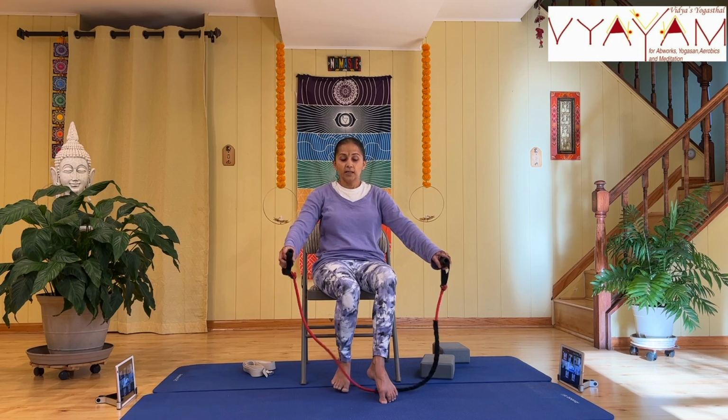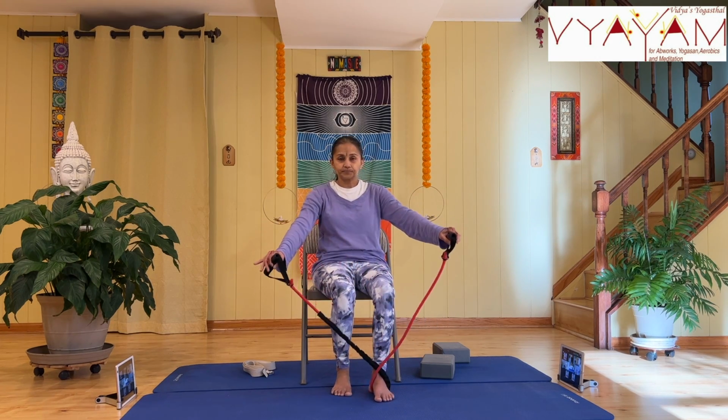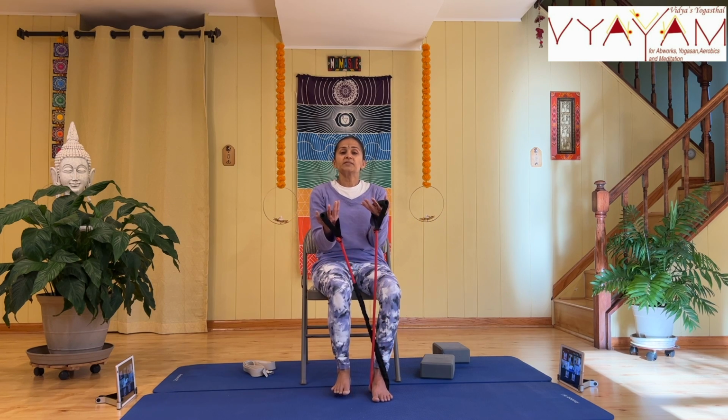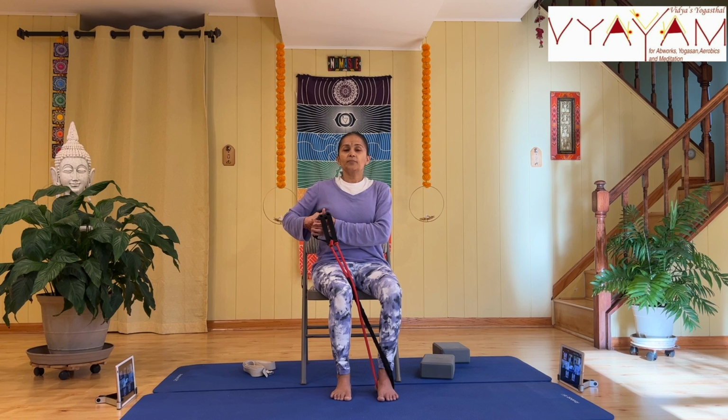One more time, right foot on the tube, make your crisscross. This time simply interlace your fingers through the handles. And bring both handles to the left rib cage. So your left foot remains where it was before. You don't change anything with that. And with your right leg, extend the right leg to the right side while you keep pulling the handles to the left rib cage. So like this.